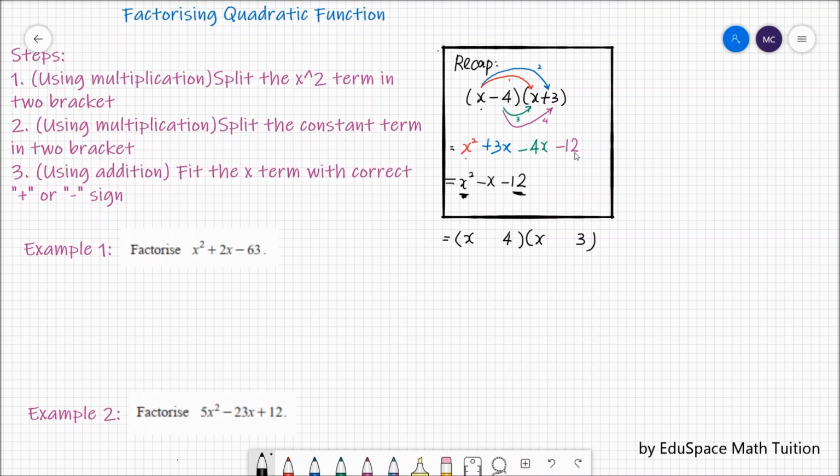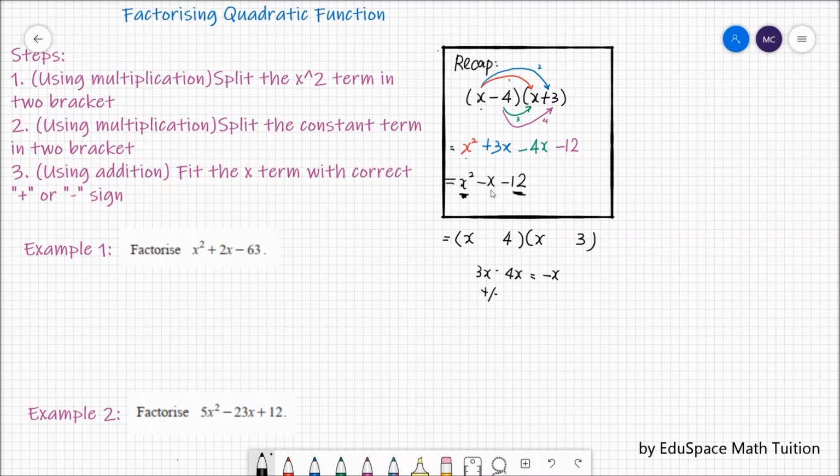The middle one is the tricky part because the middle term is a combination of two multiplications. So you see, x times 3 will give us 3x, and this gives us 4x. So with 3x and 4x, we are going to do some addition and subtraction that gives us the final answer of negative x. So we have 3x and 4x, but we need to get negative x by inserting some positive and negative signs. How do we do that?